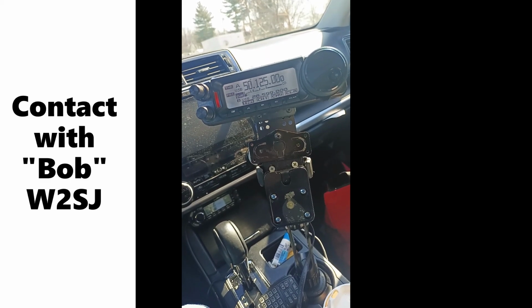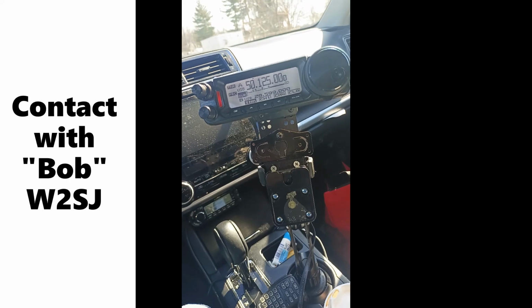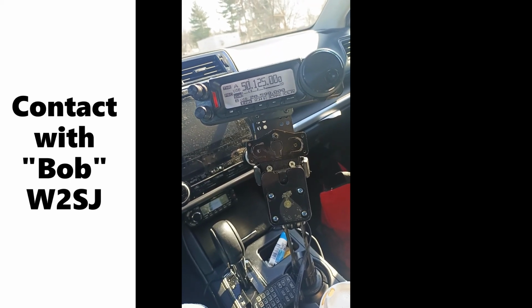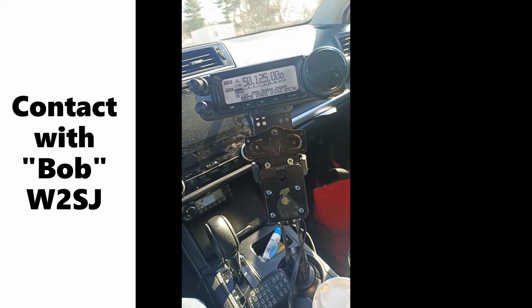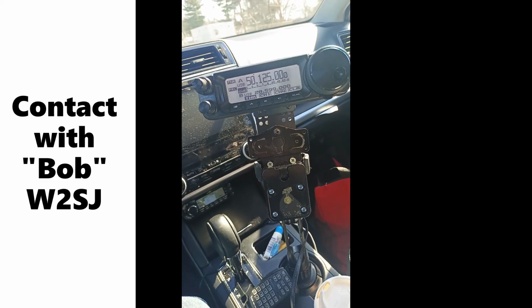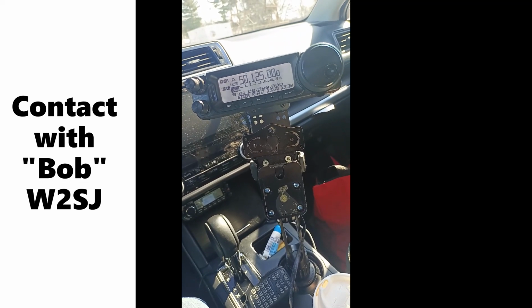Yeah, W2SJ. Thank you, Bob. This is the first time I'm using a Stressed Moxon. I have it on a fiberglass pole. I was able to get it set up in less than 10 minutes, like a 5-minute setup, so it'll be a quick setup for me. I'm actually testing for the June contest already. Over. Oh, yeah, definitely. Yeah, you'll have some fun with that, no doubt about it. And you'll be in good locations, I'm sure, as you know a whole bunch of them now.